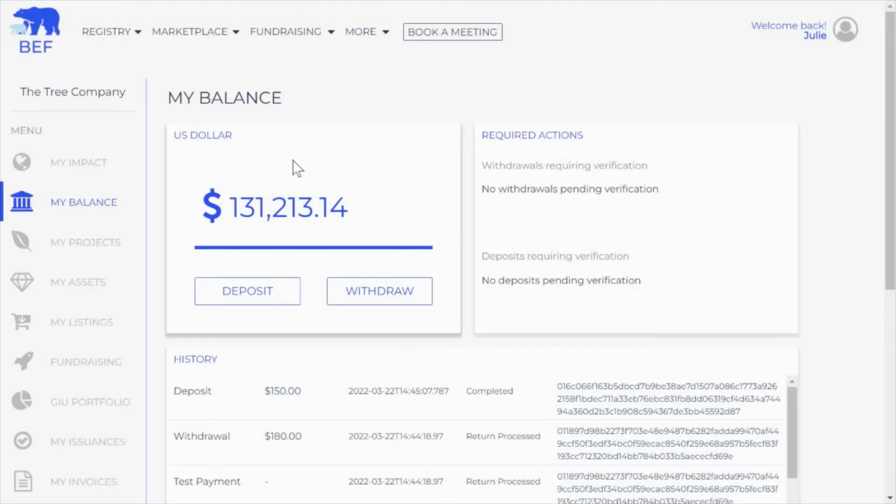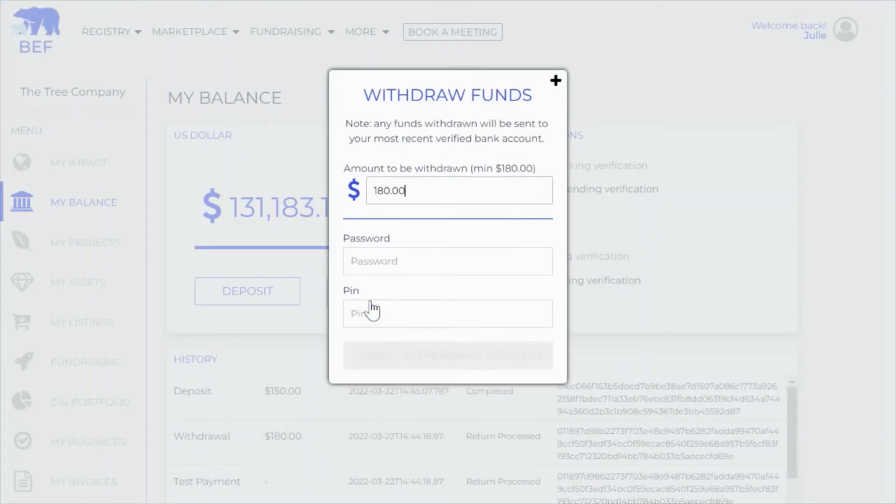Now, you'll notice up in the top right that there's no longer any text asking us to confirm a payment instruction. Now, what we want to do now is click the withdraw button. And here we'll be asked to input the amount we'd like to withdraw. Now, in our case, we want to withdraw $250. And once we're ready, we want to put in our password and PIN again. Ready, click the submit withdrawal request button here.